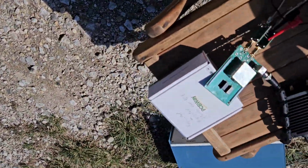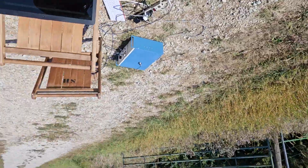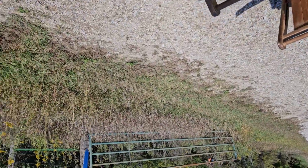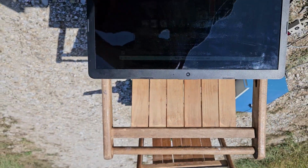Here's the setup with the amplifiers coming straight out of this thing. And I'll take a null measurement of the phase. Null meaning there's no plasma, there's just the metal. And see what it does.